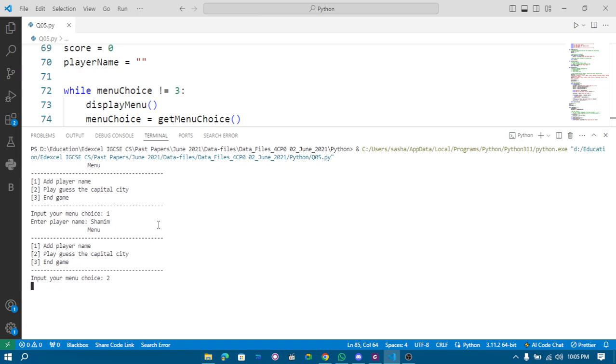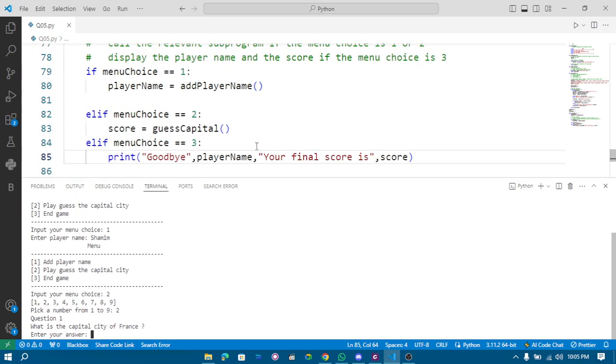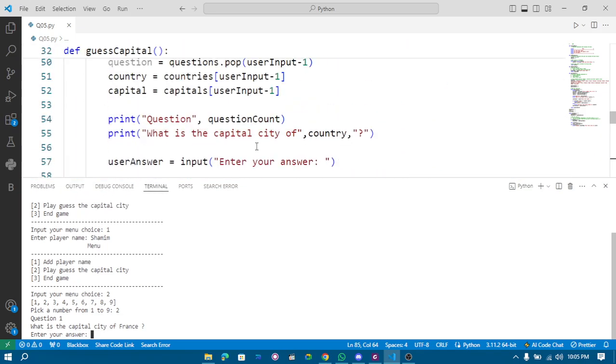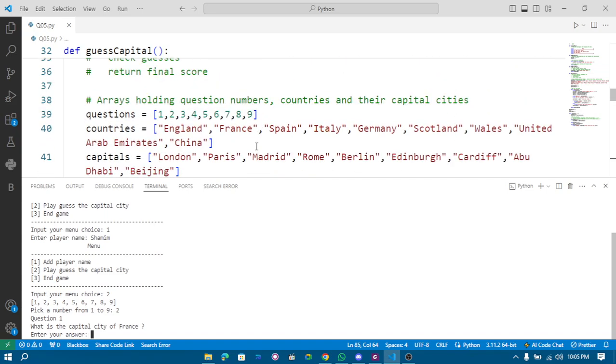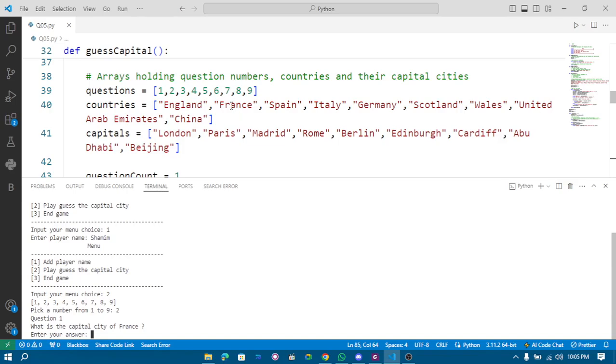So if I press 2, it is displaying that. So let's say 2. I want to see question number 2. What is the capital? I don't know. So I'm going to see what was the capital for index 2. That is French. The capital is Paris.